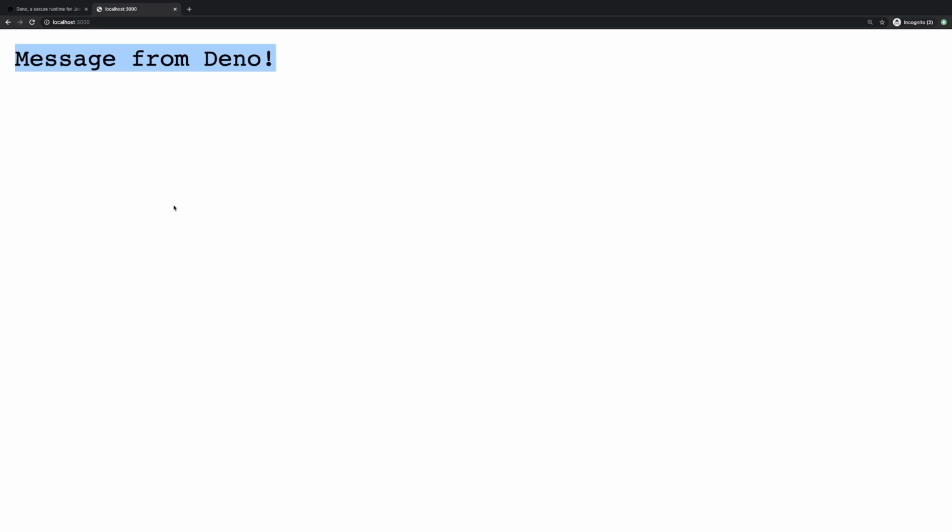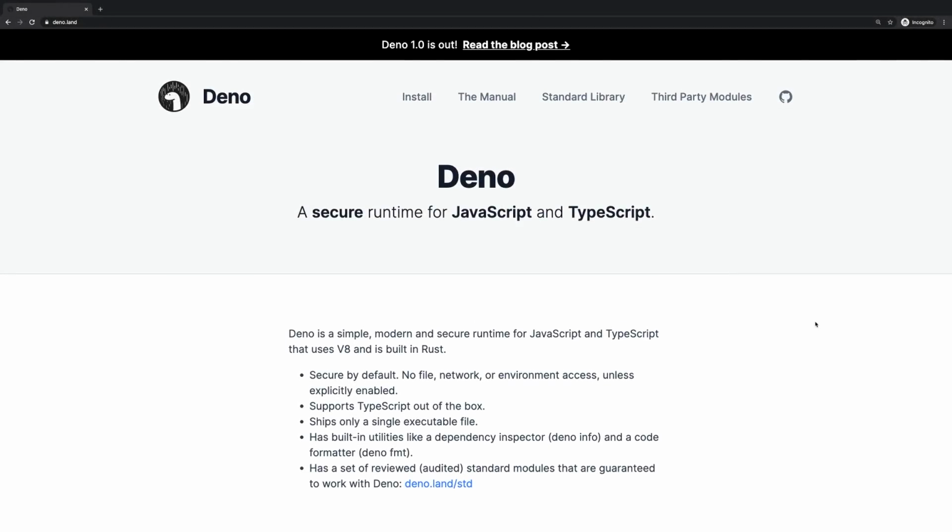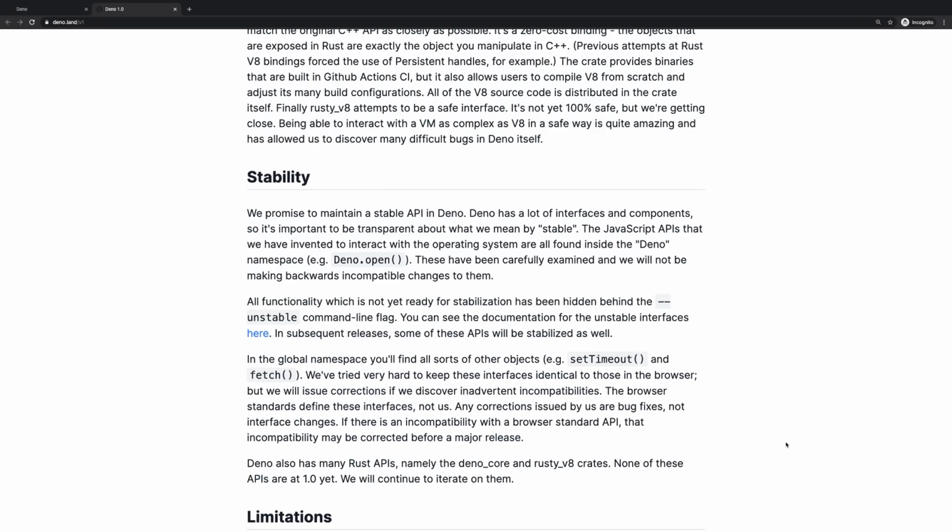And this is Deno. It's an alternative to Node.js. It's very, very immature. It's very new. It will have bugs. It is worth pointing out that the Deno team promised to maintain a stable API in Deno. That means that now with version 1.0, the general API should not change every few days. On the other hand, they also make it very clear that there still are a bunch of unstable features, simply features that are not fully finished or finalized yet, and therefore, Deno, of course, is not in the shape it will be in, let's say, a year from now. But that's pretty much the case for all technologies out there, I guess.